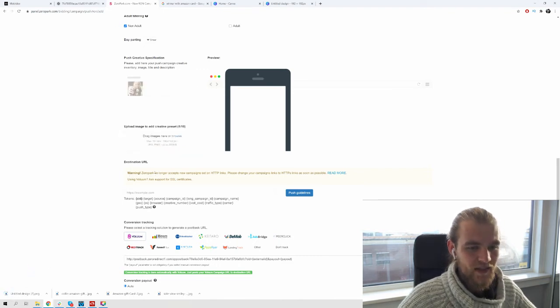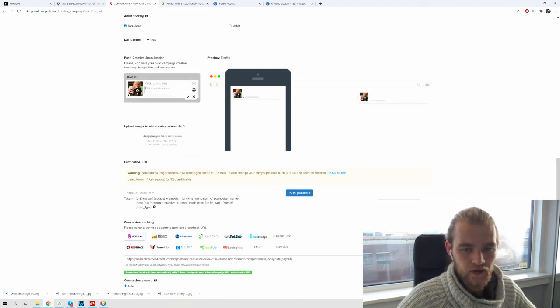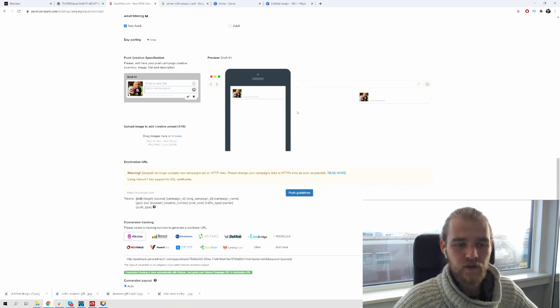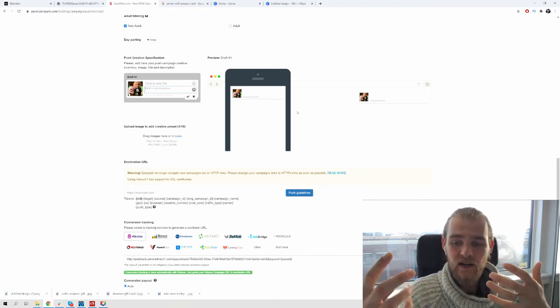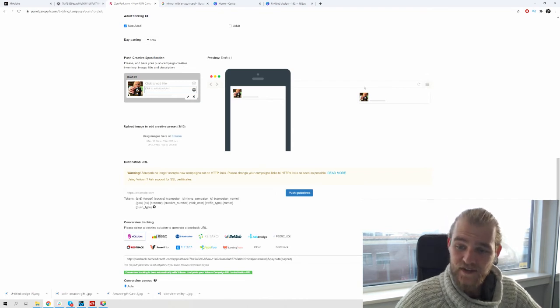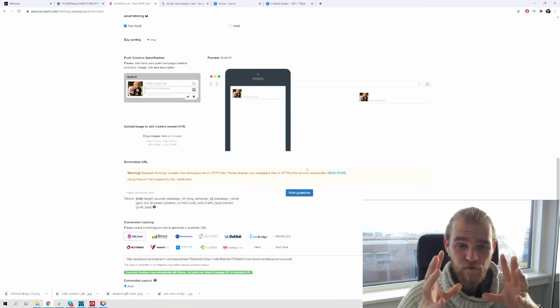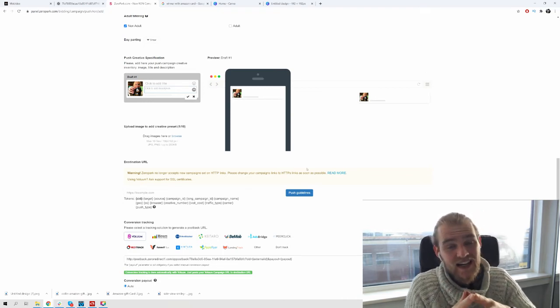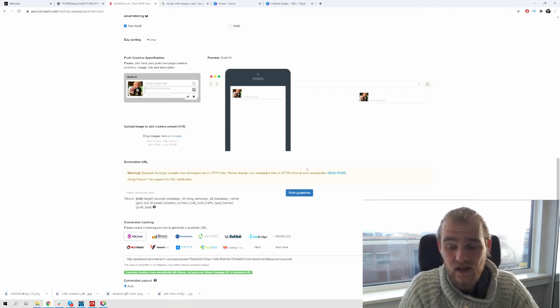So let's drop it in there. There we go. So here you have the image right here as well. I have to say it's not as bright as I like it to be. So maybe I would personally look for another picture where there are some more bright colors that pop out a little bit more than this does. But if you look at the size, you can still clearly see that it's about an Amazon gift card. That's the first thing that you notice. And what you notice in the back is the woman being happy, but the attention once again isn't really on her. It is on the Amazon gift card.